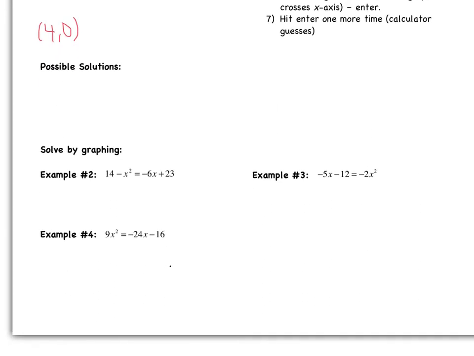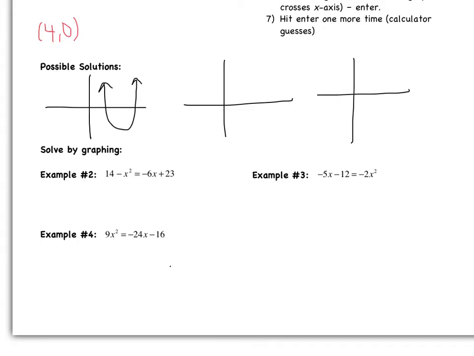Okay, before that, I want to talk about the different types of solutions that we could have. So there's 3 different possibilities. One is the possibility that we just saw. We have a quadratic like this, and we're going to end up with 2 solutions. And that's because the quadratic passes through the x-axis twice. It's also possible to have one solution. Sorry, I'm going to try to draw this the best I can, and that's the case like this. One solution, and that's the solution where the vertex is on the x-axis.